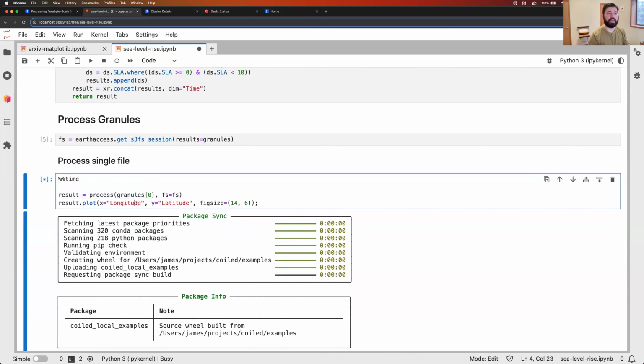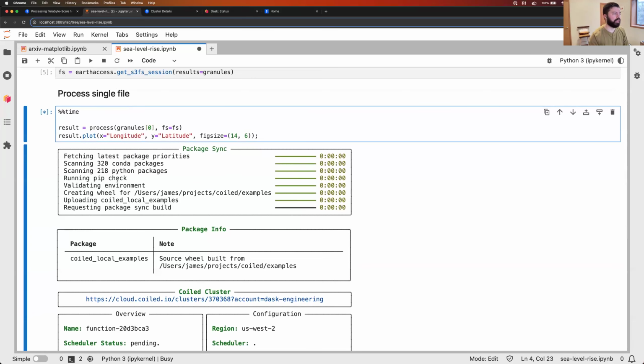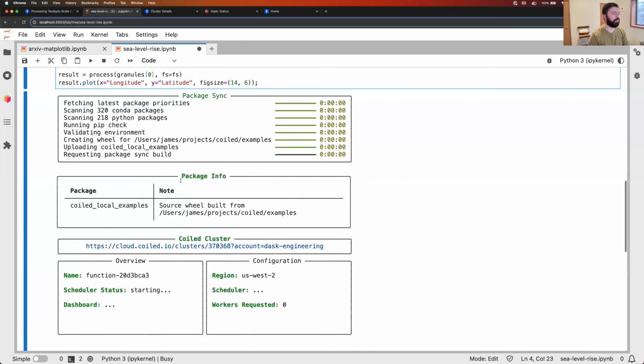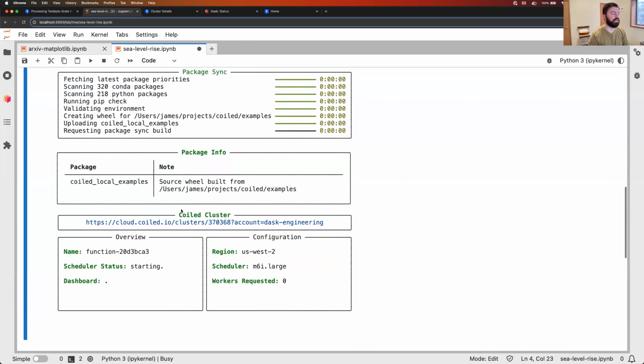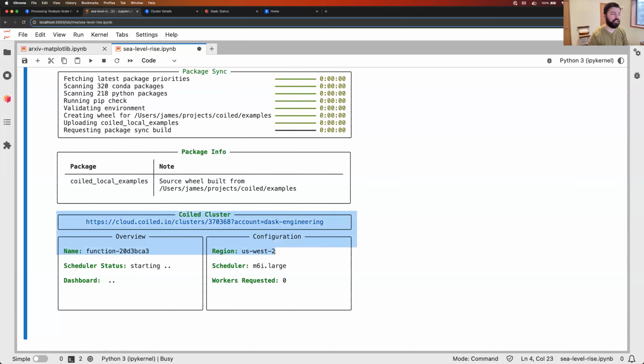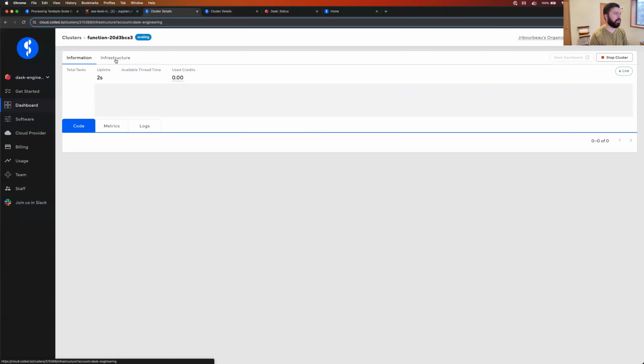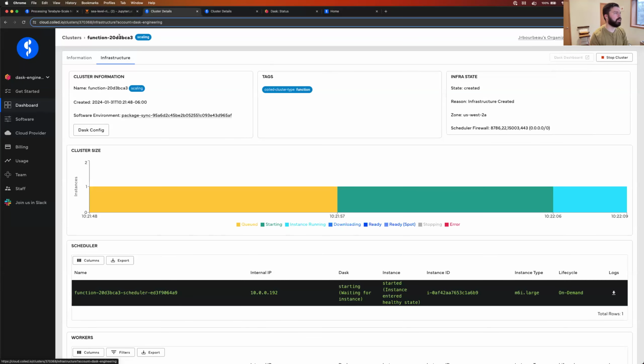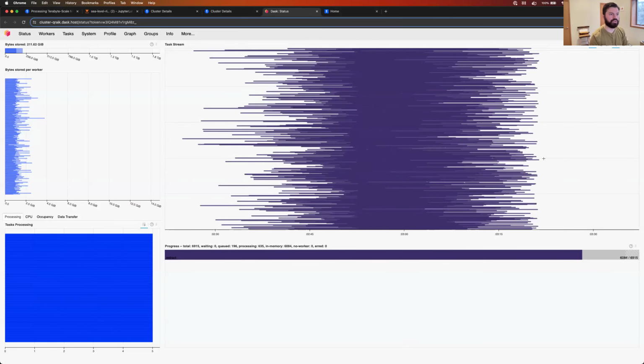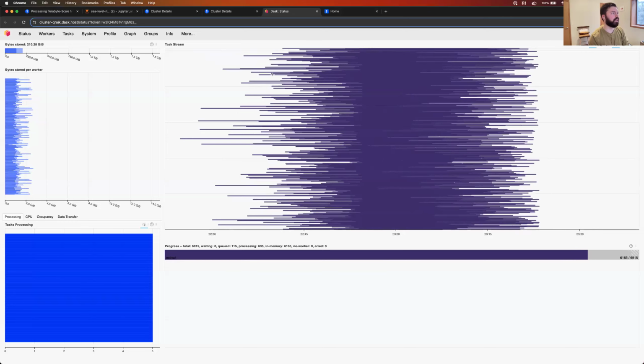And we see the same thing happening again. We see Coiled kicking in. We see that my local environment has been scraped, all the pip and conda packages, and we're provisioning this VM for us. In this case, it's going to be in US West 2, because that's where I've asked it to be. If I go back and check on that first example, we're still churning through it right now.